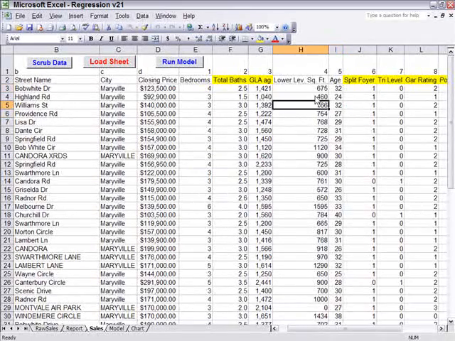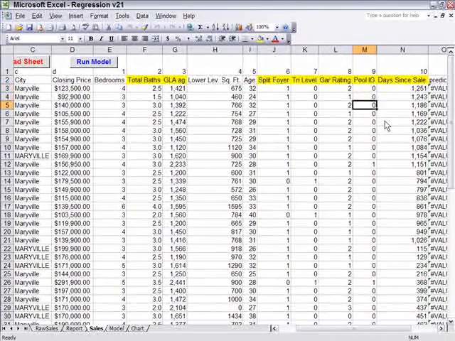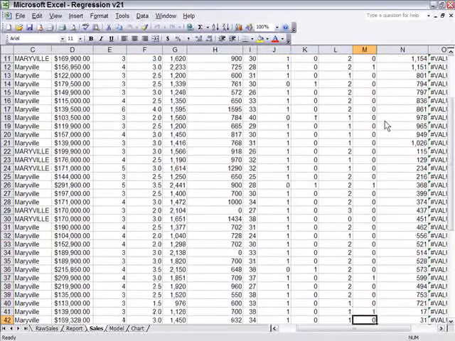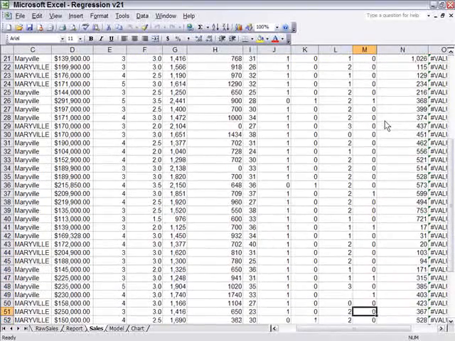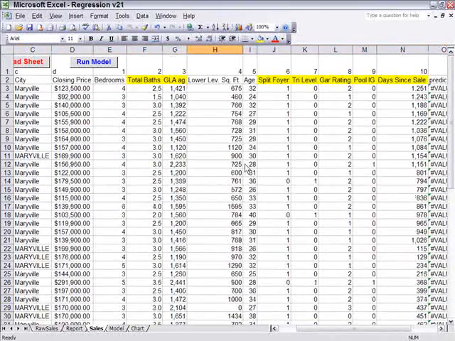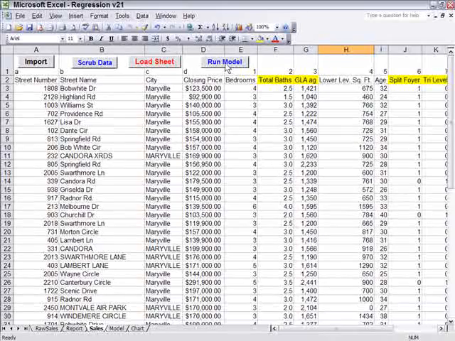Yep, it says there's a blank, so I'm sure somebody has seen that blank, so you're going to have to speak up and tell me. Of course, you can't talk to me. Let's see, looking for a blank. There's a blank. Okay, I'm just going to delete that data. Edit, delete. Okay, we're probably now ready to run the model.